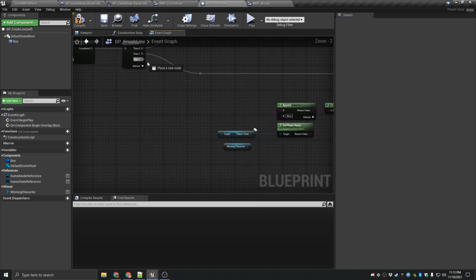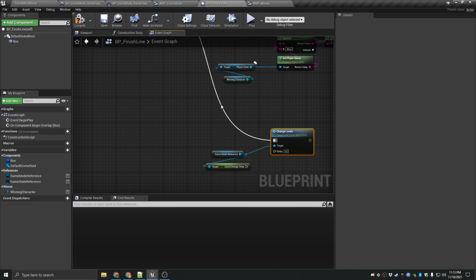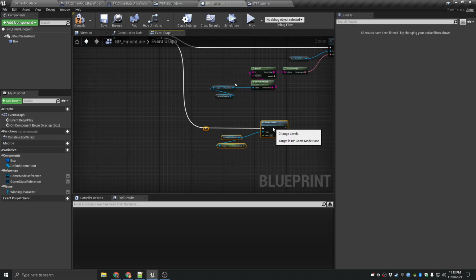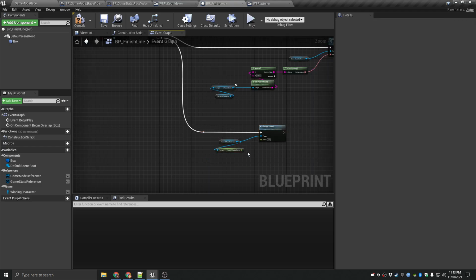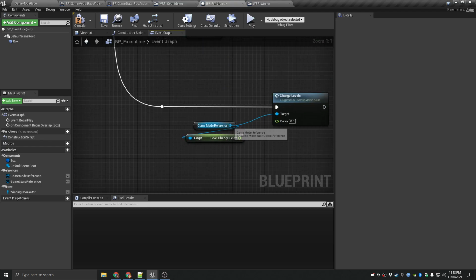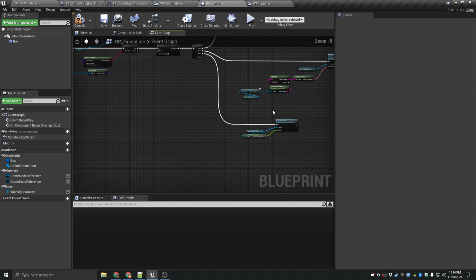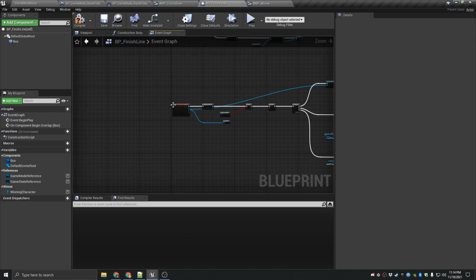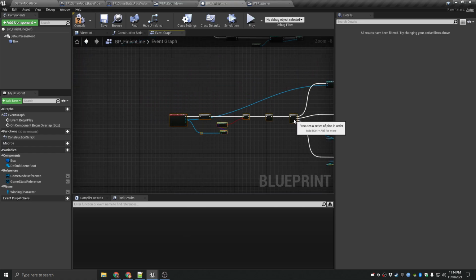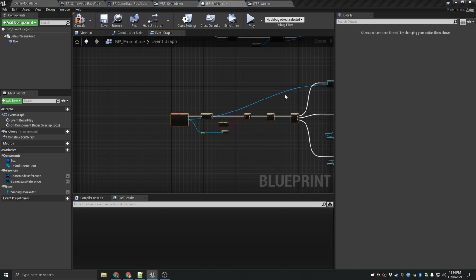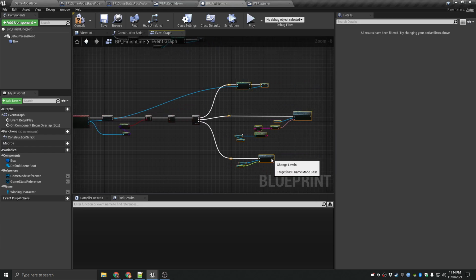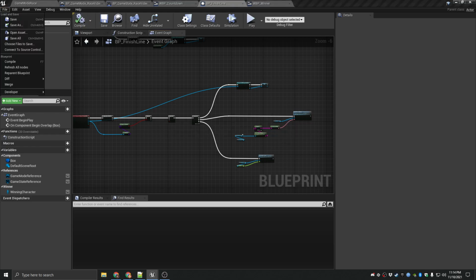We'll do that for the amount of time that we set on our game mode, and in this case we're just using the base game mode, so the base time, which is about 5 seconds. After 5 seconds, we're going to change levels, so we set our delay there. And yep, that's how a finish line works.